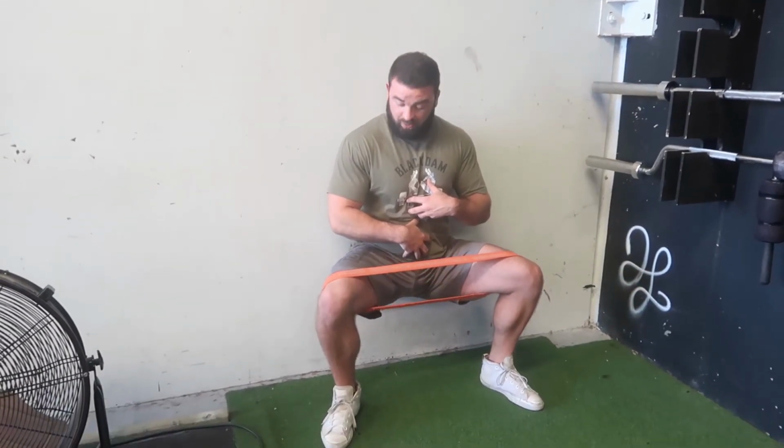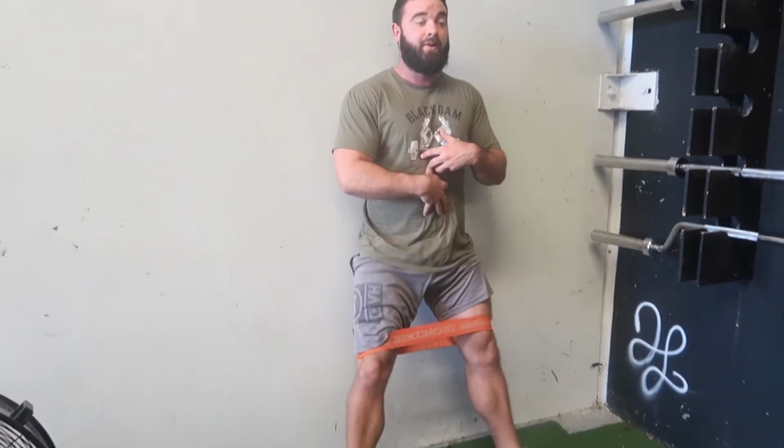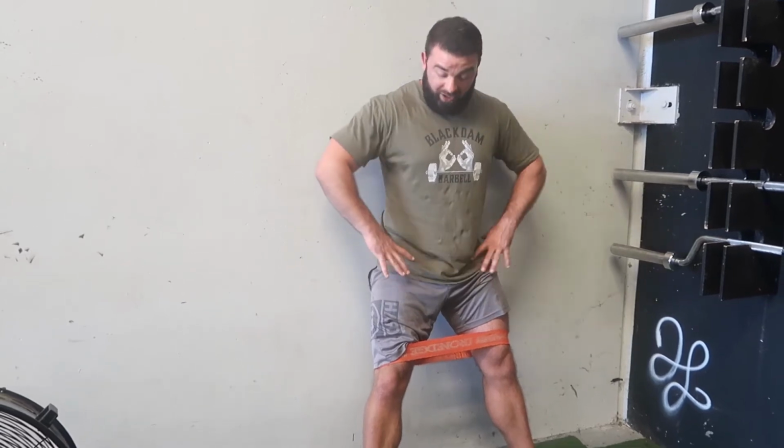And the purpose of it is for you to create tension in those muscles and then hold that tension the whole way down and the whole way up. Because you're taking it so slow and it's more of a bodyweight movement, you'll be able to watch and see the point where your body wants to shift back to where it's most comfortable, like what it knows. And you resist that and you don't let your knees and thighs roll in. It's not a case of pushing them out, it's a case of stopping them from going in, okay? So the banded wall squat is a great exercise. You can find it on my YouTube page if I haven't put it in this video already.